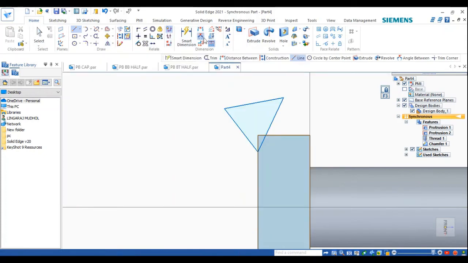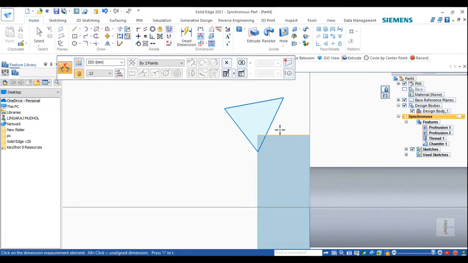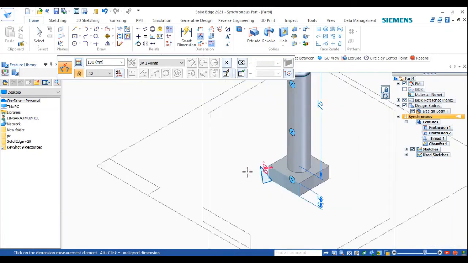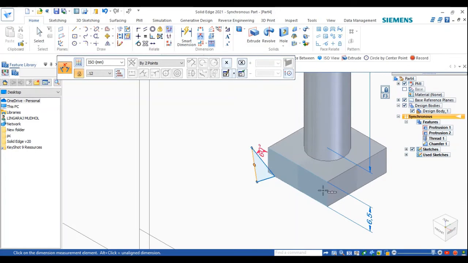After that, the angle between the line and the surface should be 60. Now come back, you can see here.